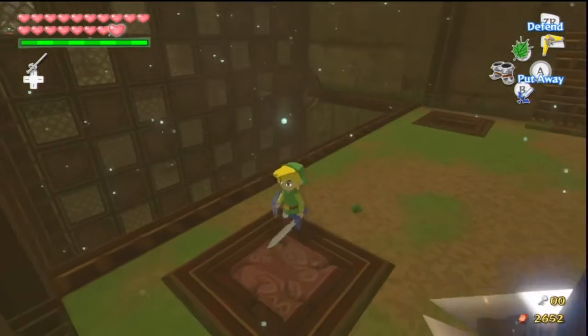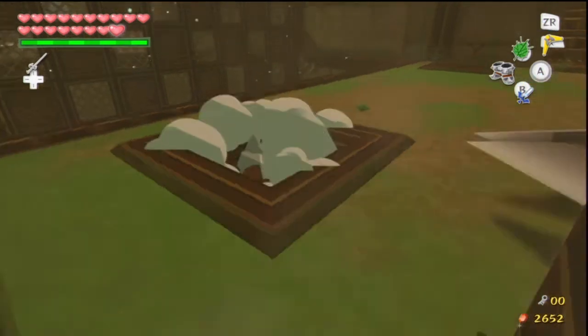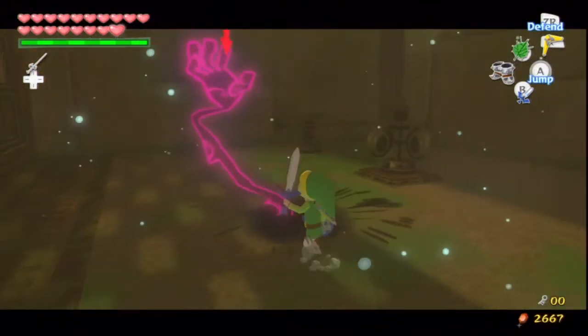But there's going to be a gimmick here. You see this stone slab right here? Equip the iron boots whenever it is like this, and the stone crumbles. And there's floor masters. Go ahead and take this floor master out.